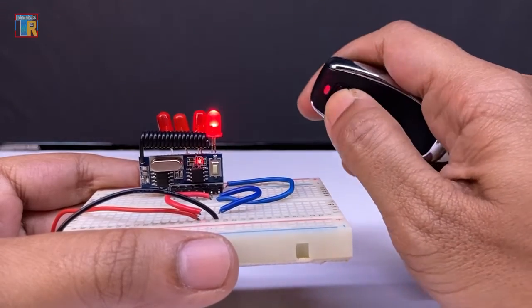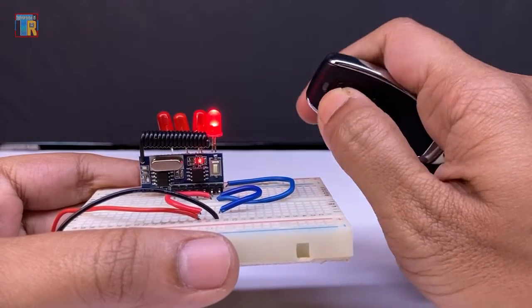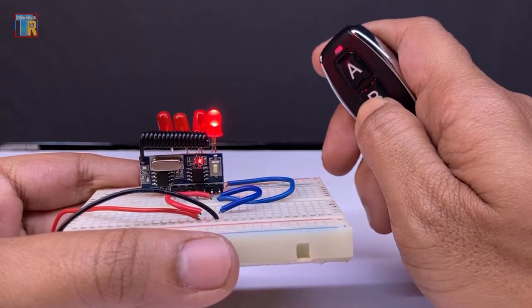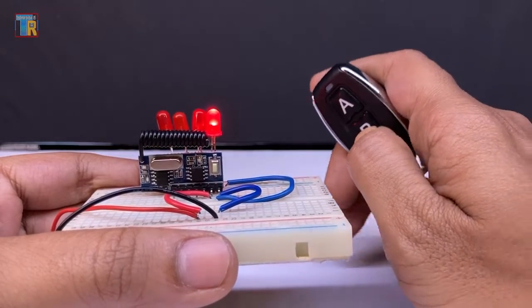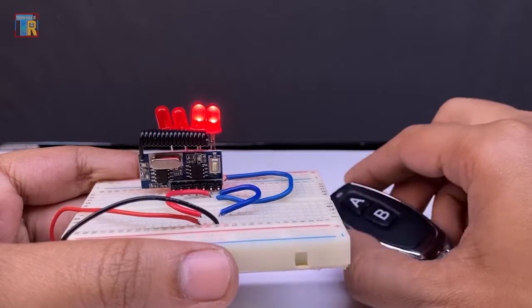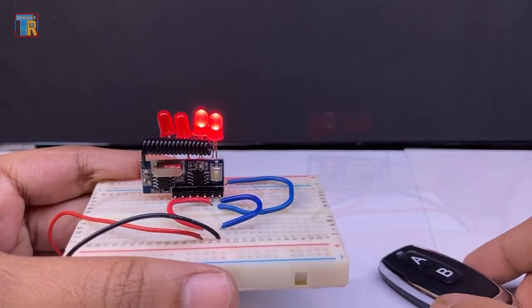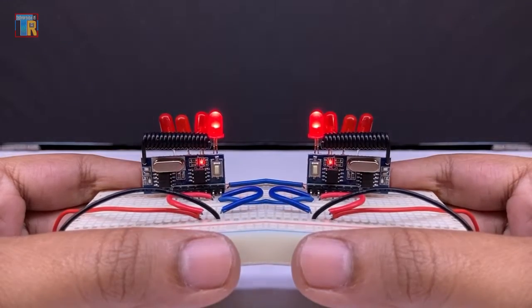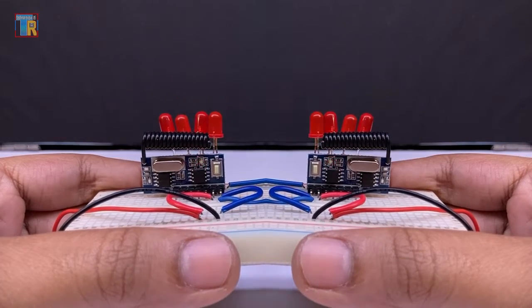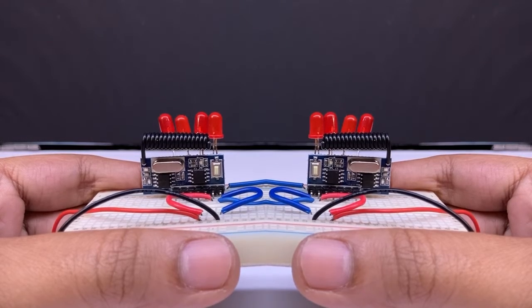I think this is very useful for turning on and off any electrical devices using a relay. You can use a relay module with it. If you want to control any motor then you can use a motor driver board. I will make some projects with this RF receiver module. Thank you for watching and see you soon.